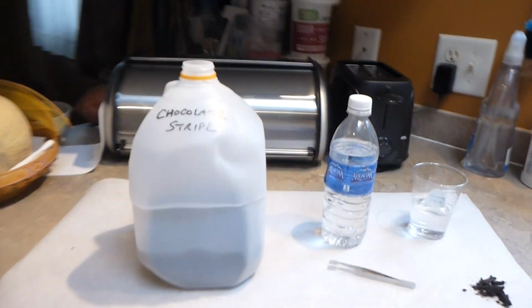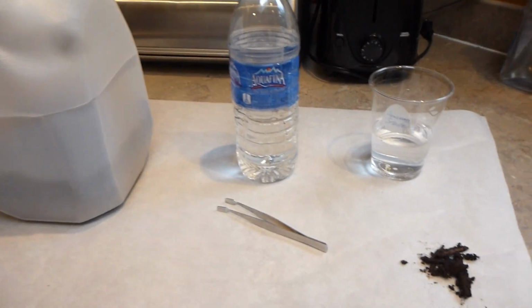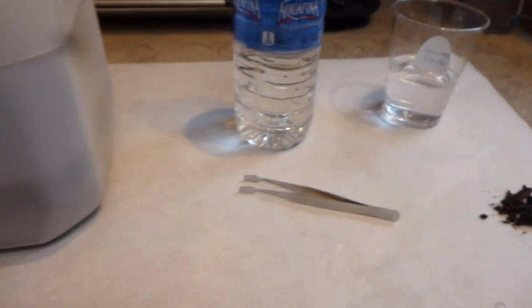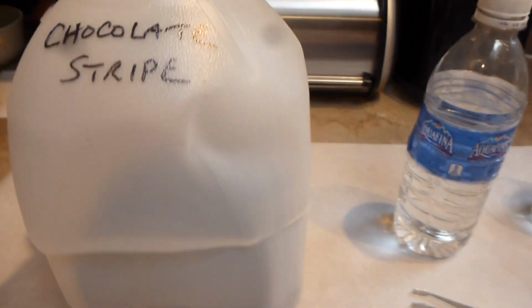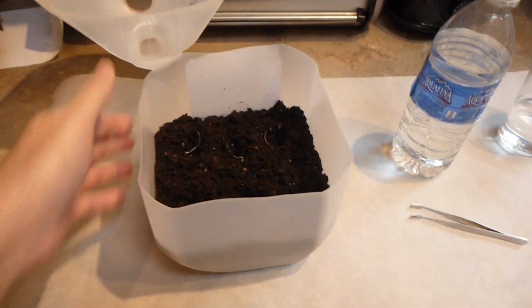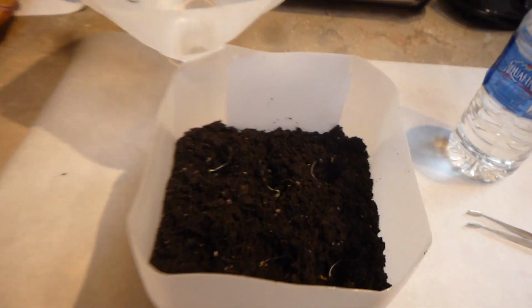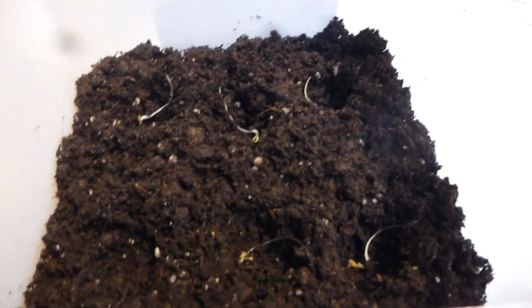And we just come back over here to our section of what we do. With the dirt, you want to make sure that you sift through it, because you get these big pieces in there, and those get in the way of the seedlings when you're planting them. So over here we want to, of course, open up our milk gallon, and with your little chopstick, you want to make your little holes. You can use your finger, and you can see that I've already grabbed a bunch of germinated seedlings.